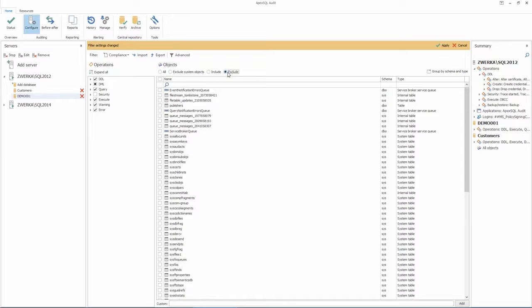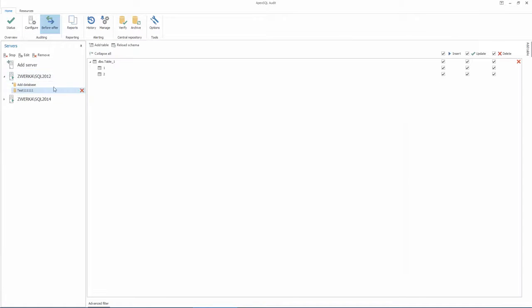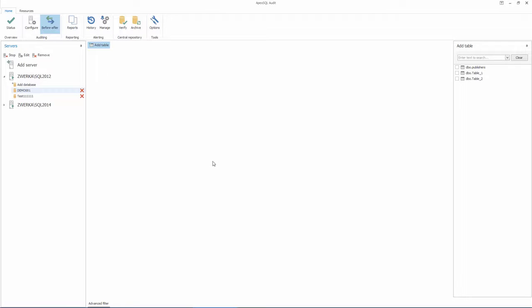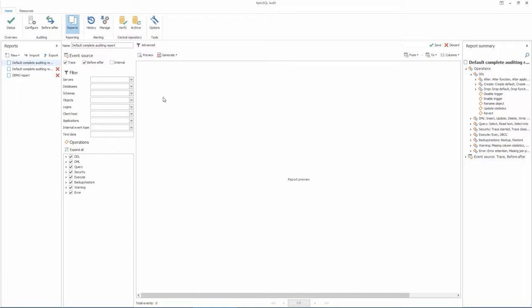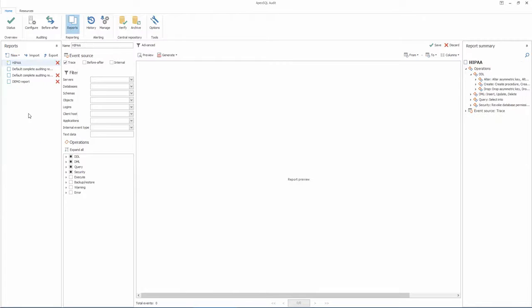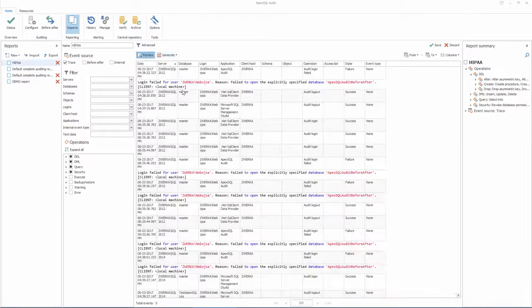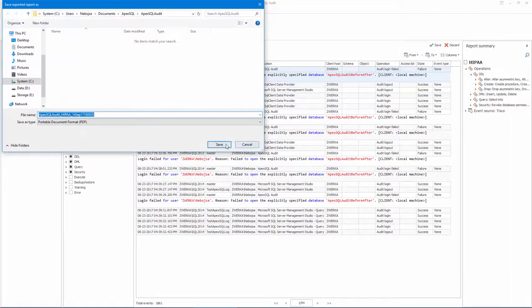Auditors will have full insight into who saw what, when, and where, and what has been changed, including before and after values for data changes. Audited data can be extracted in different report formats by using existing out-of-the-box or fully customizable reports created by users. Additionally, other users can be allowed to create and run reports by using a standalone reporting application, which can be installed on any machine inside of the domain or local area network.